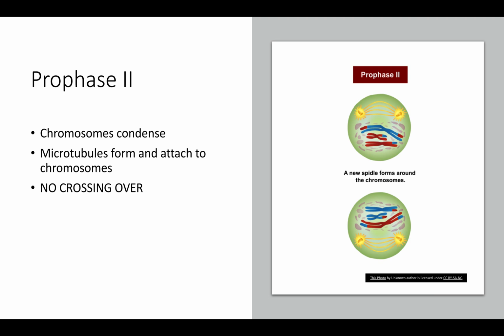All right? Prophase 2, very similar to prophase 1, is that those chromosomes were a little bit relaxed at the end of meiosis 1, but now they're ready to tighten back up and become more organized so that they can eventually be split again. All right? That microtubule rope is going to form again and start attaching to some of the chromosomes.